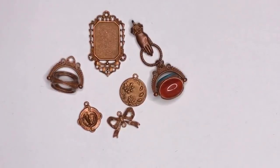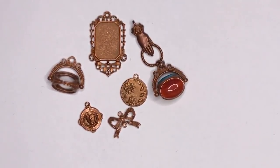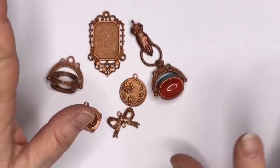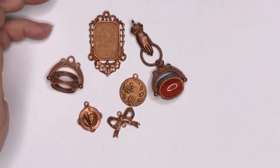Soleil says she needs metal stamps that look like old treasure chests — one for her, doesn't care about the metal. You know, normally if you tell me you need something, I know what it is because I've dealt with them so long. But I don't think I've ever found one like that — a flat treasure chest stamping. The only treasure chest is that locket thing, but she wants a flat stamping to put on something. We do have lockets that are like that, but they're 3D, and I don't think that's what you want.